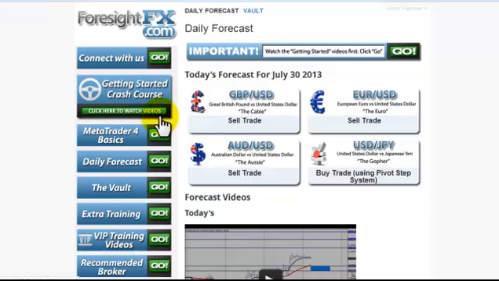Now, here's the daily forecast section. This is actually probably the most important page on the website, and this is the page you will automatically land on when you log in. So let me just take you through that now. Every day, Carlos will record a new video and he will update this page. Once that's done, he will send an email out to all of the members. Now, as soon as you get that email, if you log in, this is the page that you'll land on. This is really the most important page.